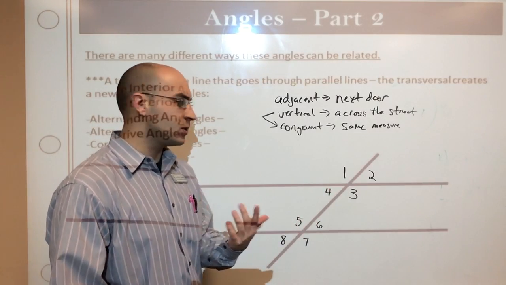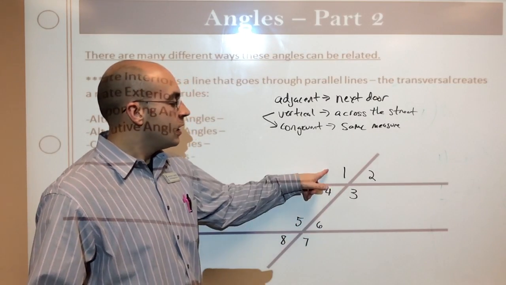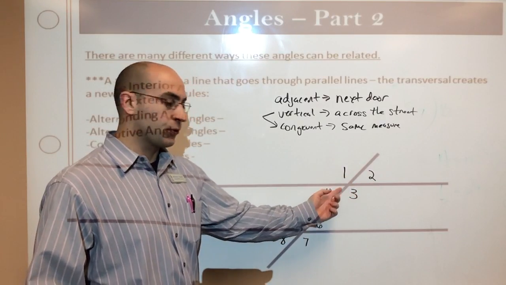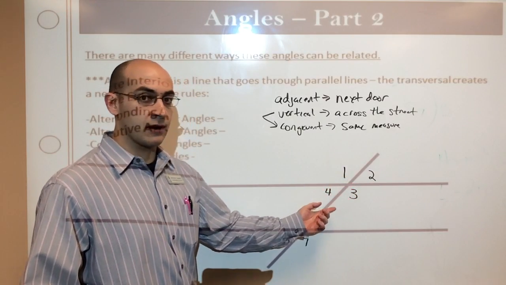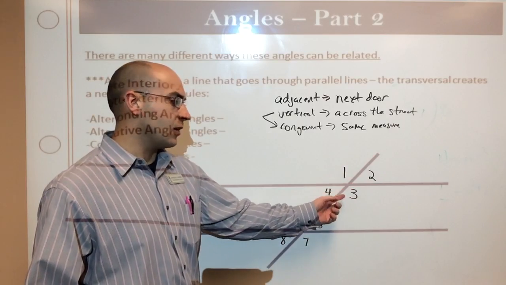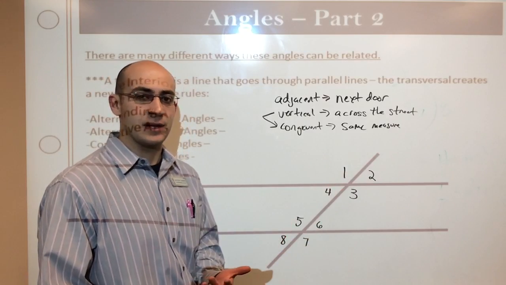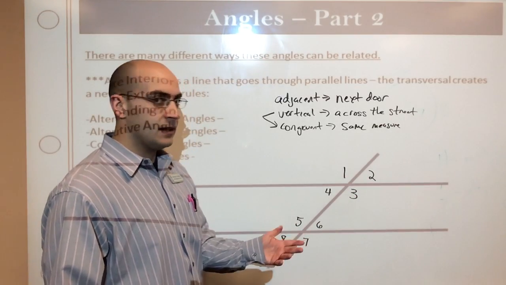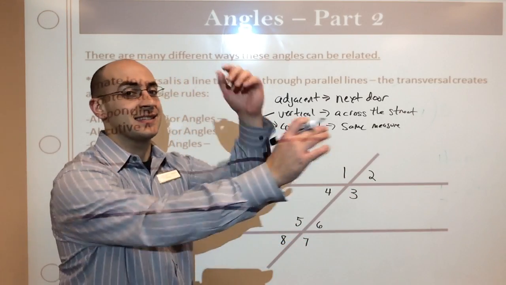Now, geometry's kind of cool like that, right? So you can check it out. Angle 1 is obtuse because it's greater than 90 degrees. Angle 3 is also obtuse because that is also greater than 90 degrees. But check them out. They look like they're the same measurement. If you were to cut that one and lay it over top of the other one, it would look exactly the same because it is the exact same measurement.